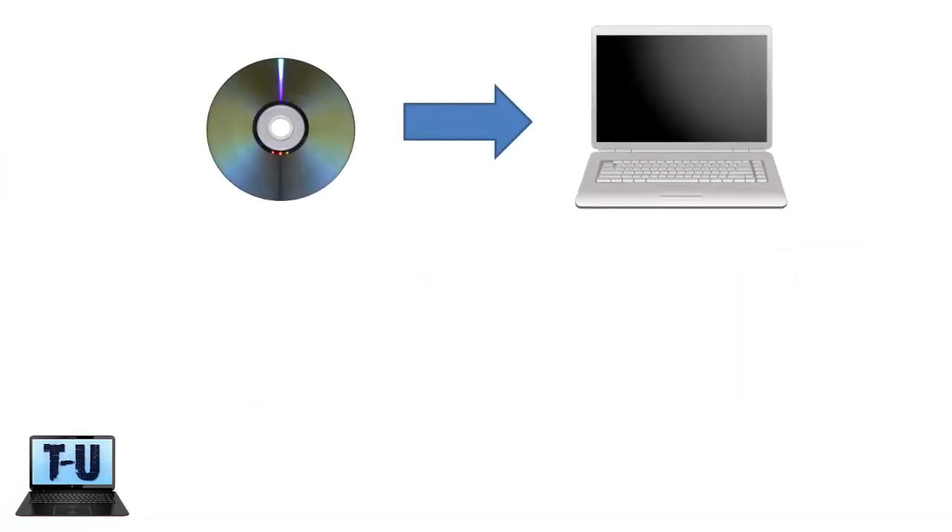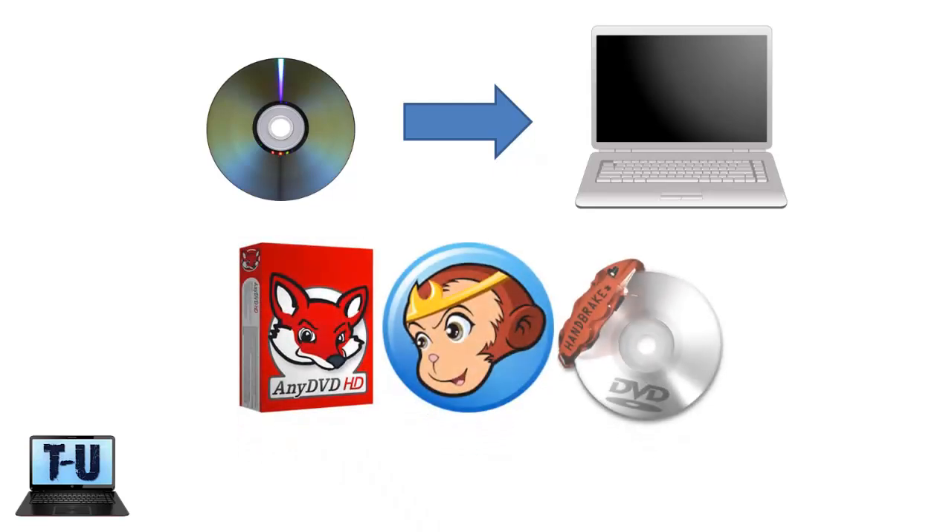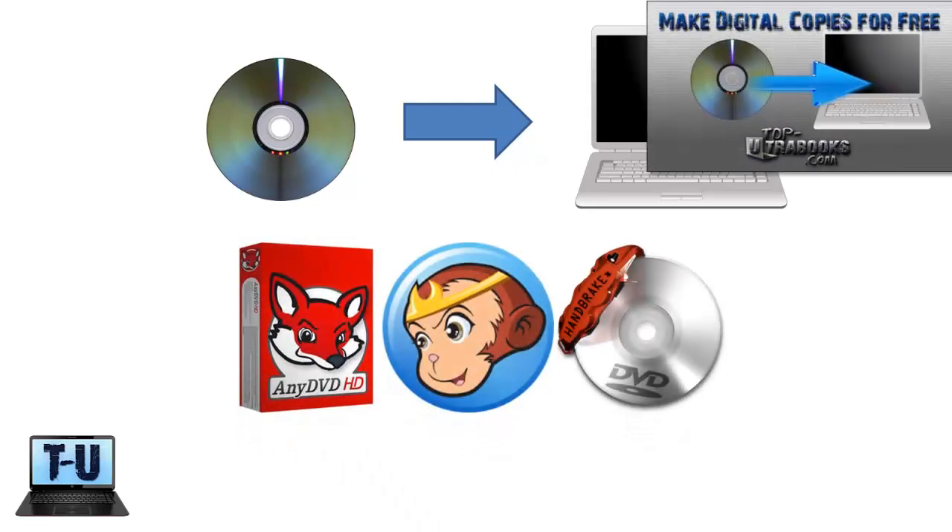For those of you movie watchers who still use Blu-rays or DVDs, you can use software to rip movies from the disk and make digital versions to watch any time without the disk. You can do this with either your home's desktop PC or with an external disk drive. You can check out our video on ripping movies into digital if you need help with that.